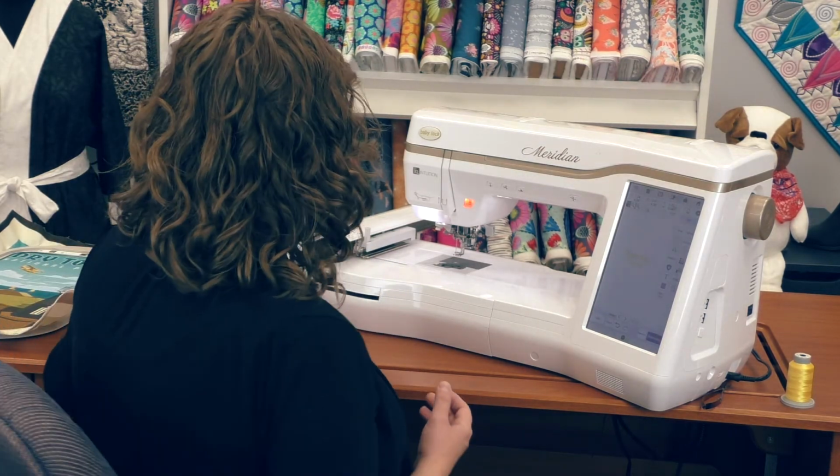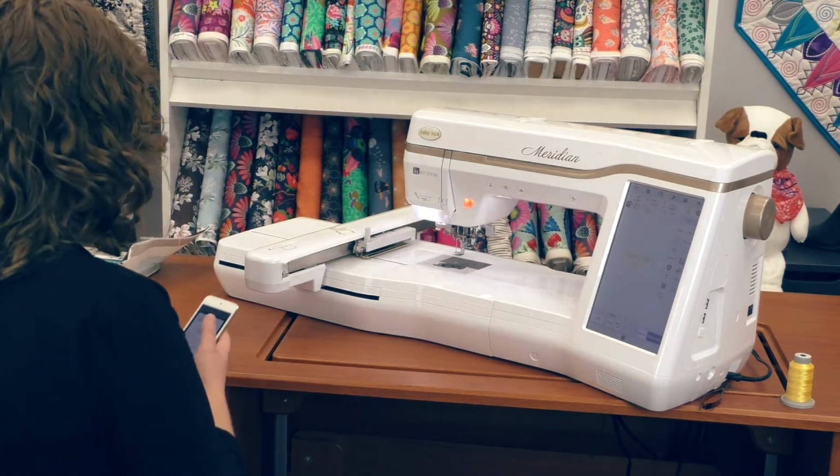So now that we have our design built, let's talk about the placement features that the Meridian has. As we know, the Solaris has a camera built into it that will allow us to scan our hoop and place our design where we need to in the hoop. And the Meridian has the next best thing. Instead of having a camera built in, it works via an app on your phone and the camera on your phone to take a picture of your hoop so that you can be sure to place your design. So let me show you exactly how that works.